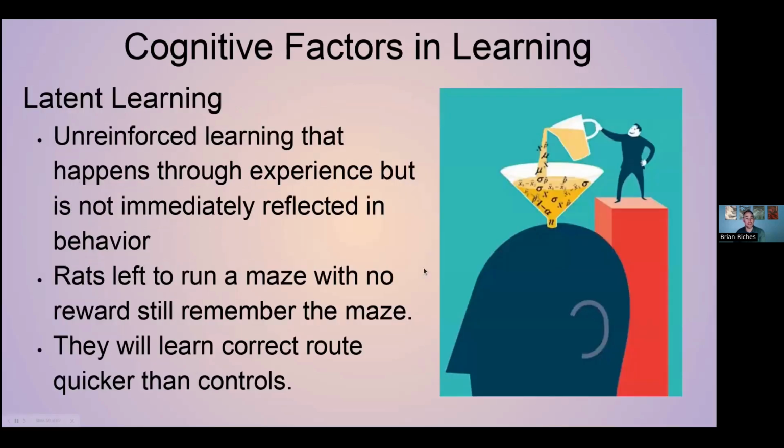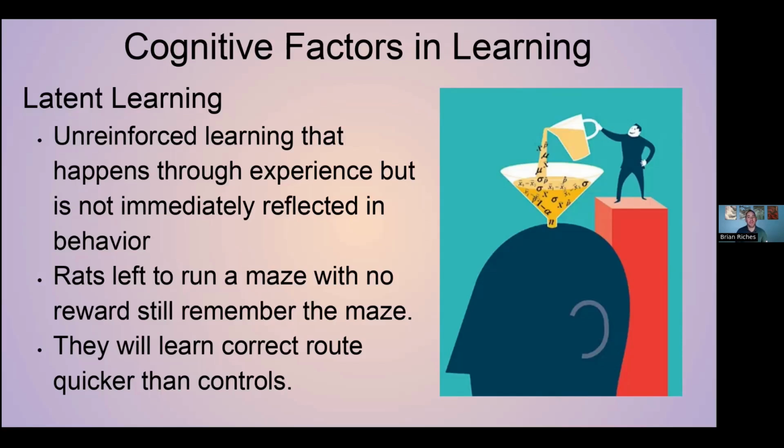Also, we have latent learning. So both humans as well as other animals can learn in ways that are not reinforced, that we don't even realize we've learned until we have to use it. A good example of this is here on the slide. So let's say you take 100 rats. For 50 of them, you give them a chance just to play in the maze for 15 minutes. So those 50 rats, over a couple days, you give them all 15 minutes to play in a maze. And then after that, you try to reinforce all of the rats to learn the maze.